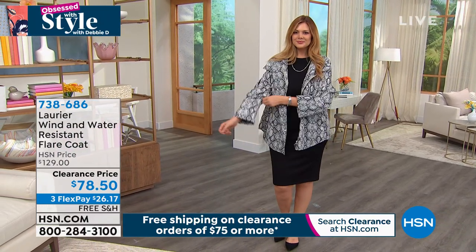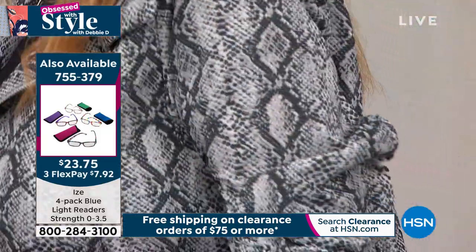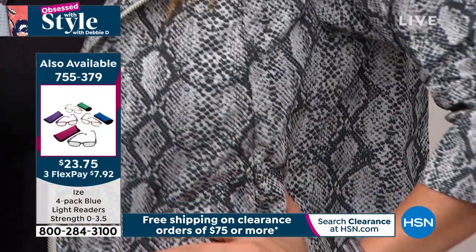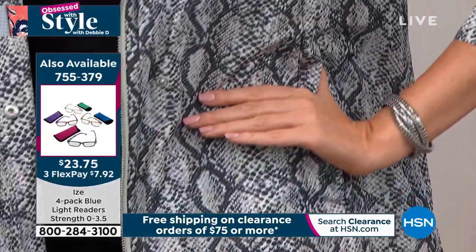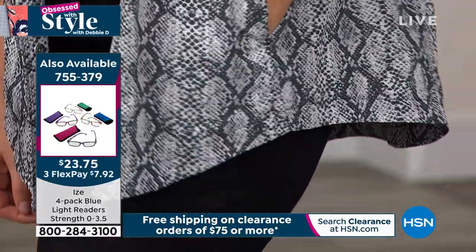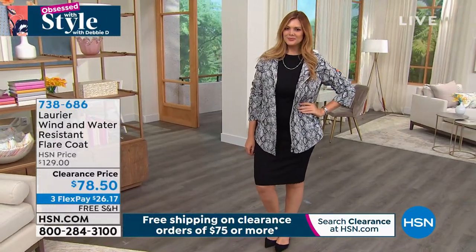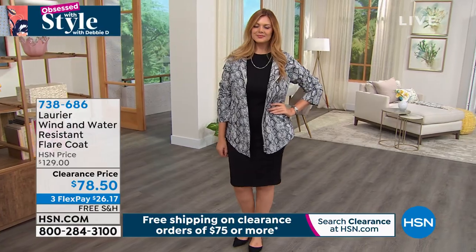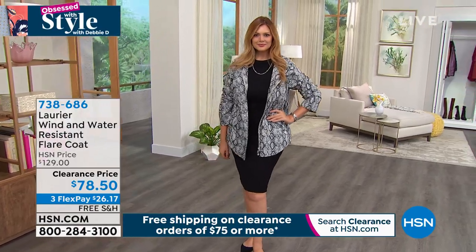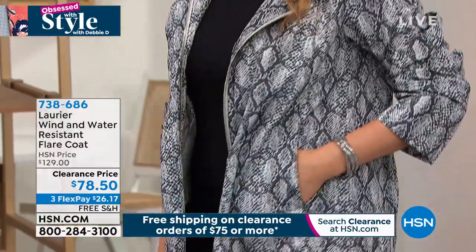We'll talk about that in a moment. This is so necessary because whether you're here in Florida and you're sweating at 95 degrees, or I was just in D.C. where it was 60 degrees, even in the 50s in the evening, no matter where you are in your travels and your daily adventures, keep this coat with you. One, you're getting that protection from wind and water. You know, hurricane season is about to start in Florida, so keep this in your bag when you're ready to go. But how about just that unexpected shower?